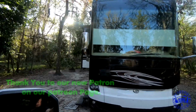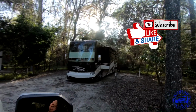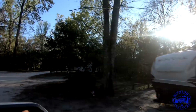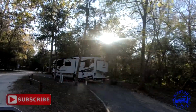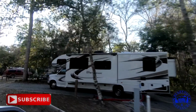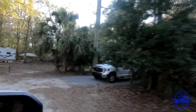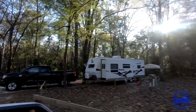So we are leaving our site number one at Manatee Springs State Park, and we are going to take a little ride around the loop so we can get out of the loop, and you'll see what this is like. I apologize for what's probably going to make you seasick, but the loop itself leaves a lot to be desired. This is a new camera, and sorry if you got seasick. He didn't have the stabilization on. I'm still hoping we'll see deer. It's not five through here, it's whatever you can tolerate. The road is full of potholes, so it makes for a not so pleasant ride.